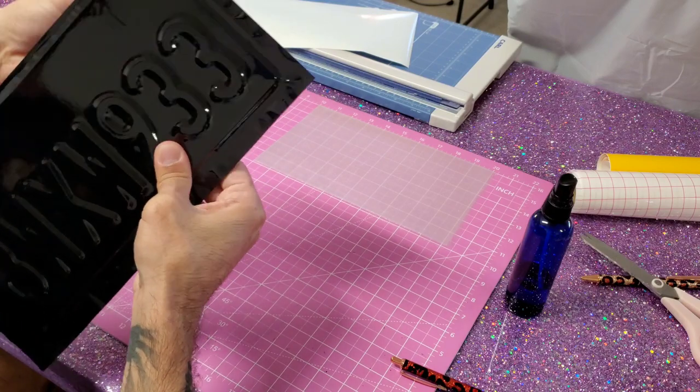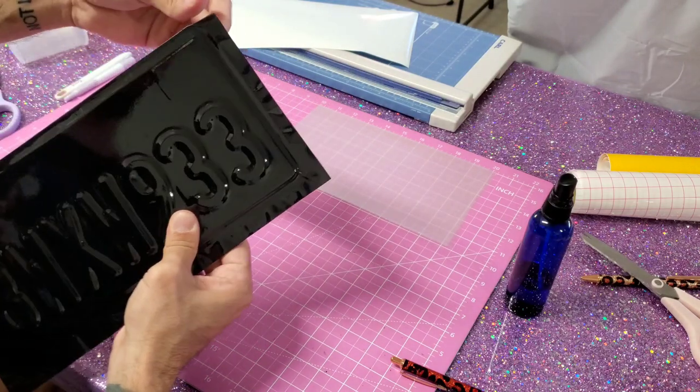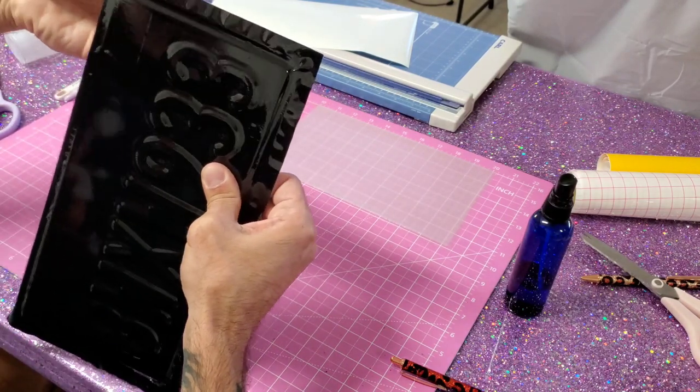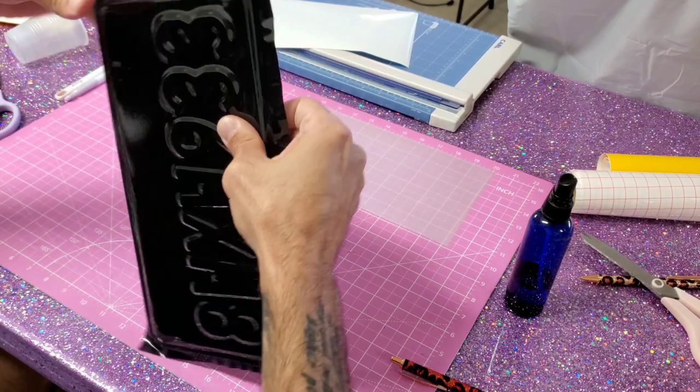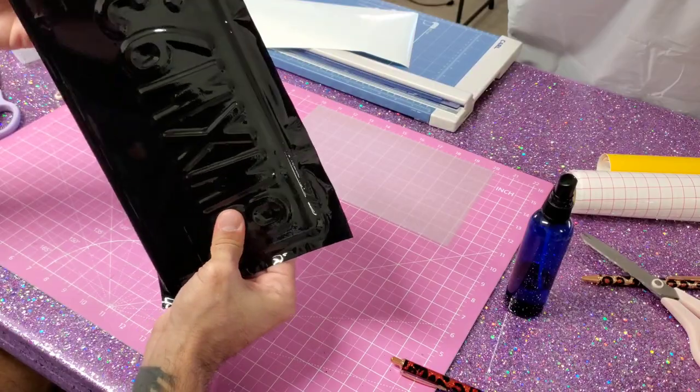And when you get to the corners, you're probably going to have to fold it about 3 times. So pull it till you get to the corner. Then come here, pull around. Come here, pull around. Really stretching over that corner until you get to the other side. And you're just going to keep going around.